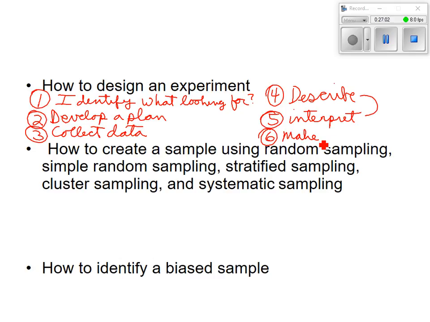So this one said interpret, you sure? Yeah, it says interpret data to make decisions about the population using inferential statistics. So make inferences. This one's where we would make inferences, right? Interpret, make some kind of inference that, hey, most people drive this kind of car. And what's the last one?